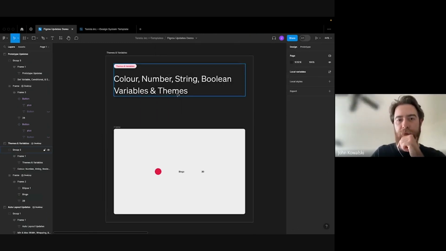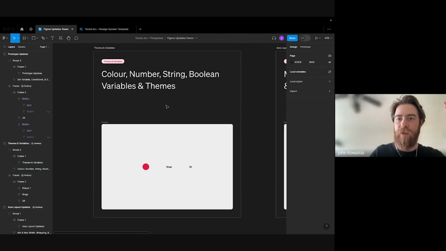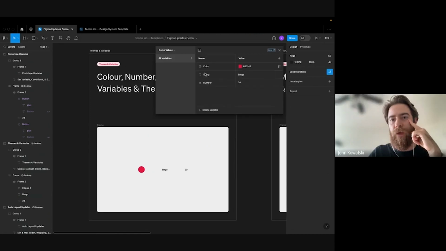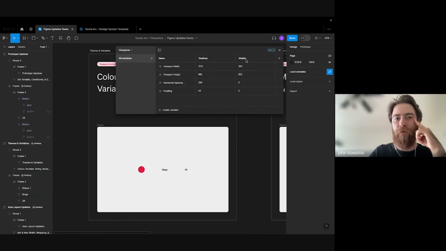The other thing that's part of this overhaul of features is themes. So we've covered variables. Themes is essentially a collection of variables, and you can make different themes. It's probably easier if I show it to you. So a theme is a collection of variables, and then within a theme, I have viewports as an example. Within the viewports collection of variables, each one has a different theme.